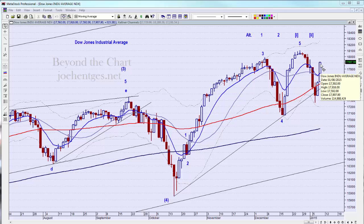Now, there's a good possibility we could just roll right over and come back down, because this would be a perfect way to trap. The market sometimes likes to trap the most number of participants that it can, it seems like. And what would be a great way to do that? Well, to set you up thinking we got V, V, V, and thinking we're going to get another V, and then we roll on over and trap all the bulls. That's when this becomes a bull trap. So this is still a possibility, that this could roll back down here and break this low. If it breaks this low, then we could have some real carnage happen.